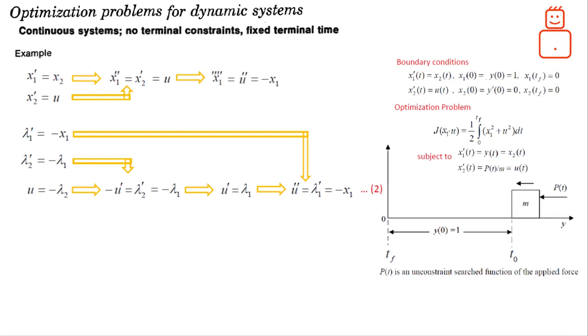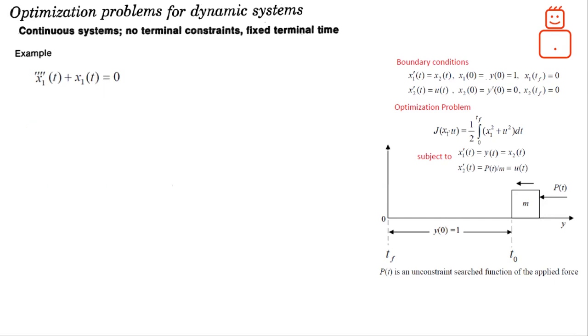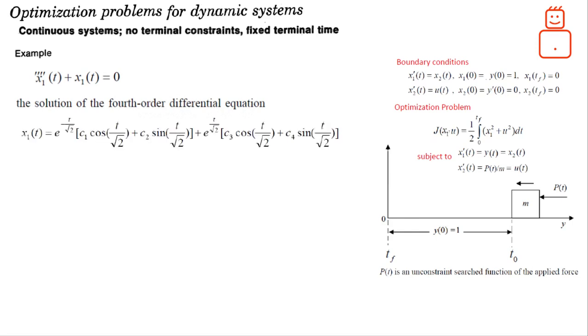This is a fourth-order differential equation that has one variable, which is the state x1. The solution of this differential equation as a function of time is given as following. In order to find the trajectory solution of the state x2, we simply can use the shown relation, which is derived from the process state.